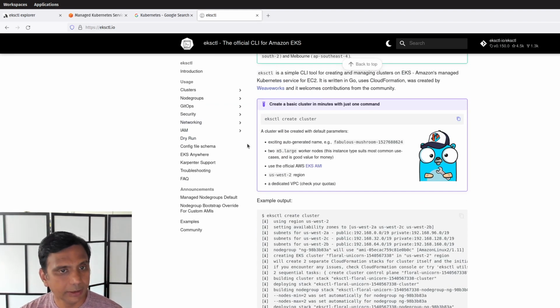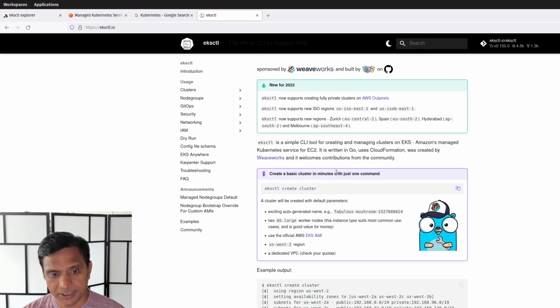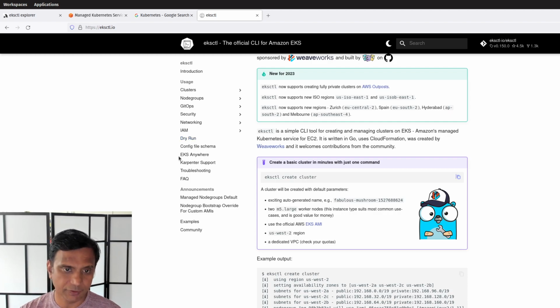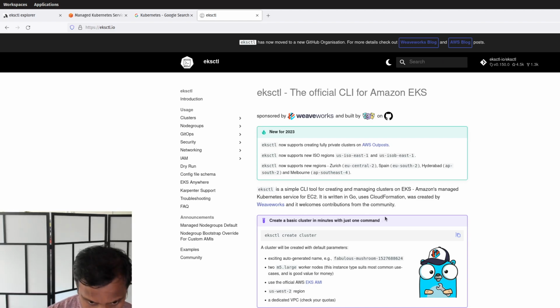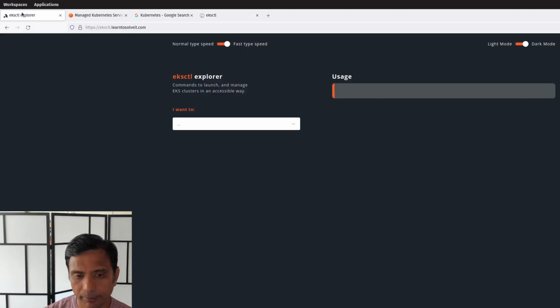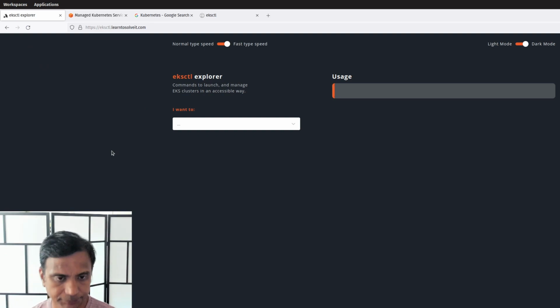The eksctl.io webpage provides the various features of the tool. In order to create the basic cluster, you just have to run, as given here, eksctl create cluster. It's tied to Amazon's versions of Kubernetes, to EKS. However, the features available in this tool are so great that I wanted a tool for myself to explore the various features of EKS clusters.